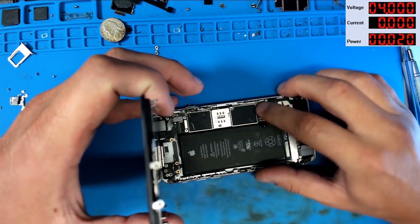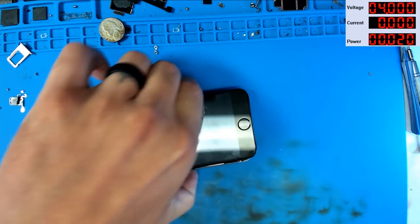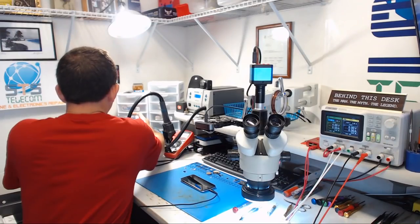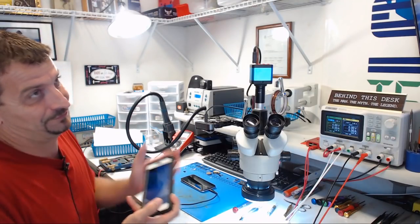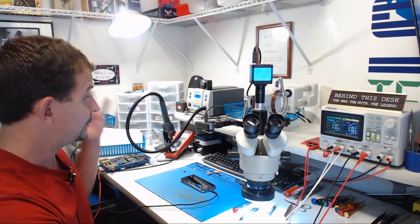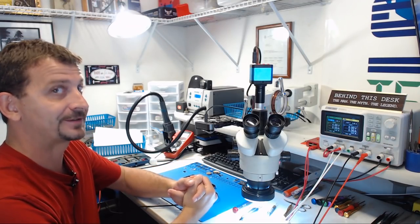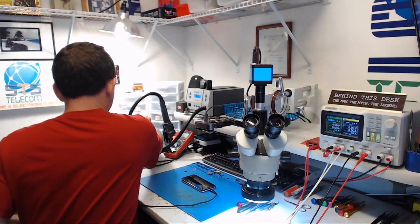So now I'm going to go ahead and hook up their DockFlex, their battery, and I'm gonna boot this thing on a charger. All right, we're drawing 850 milliamps of charging current, which isn't great, but it's good. It's gonna be acceptable right now. I'm gonna let this thing charge until it comes up on its own free will. We're gonna test the proximity sensor and hopefully everything works. Ooh, we're at 900 milliamps, almost 910 milliamps. I'm starting to get excited.